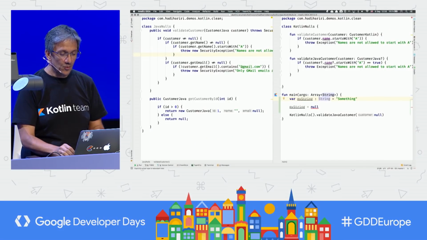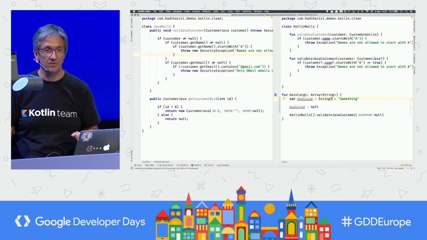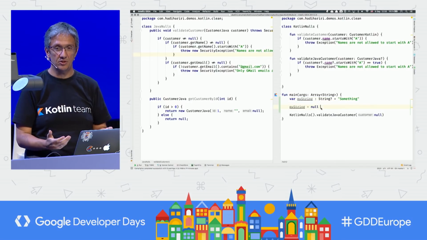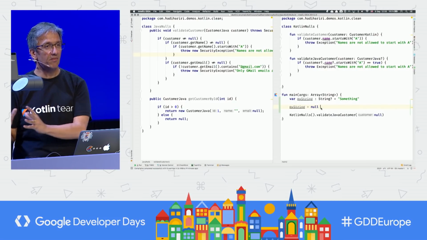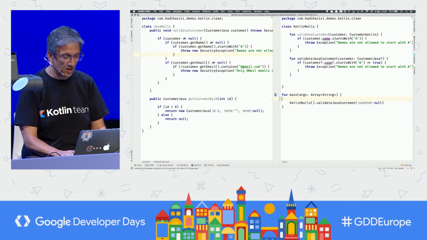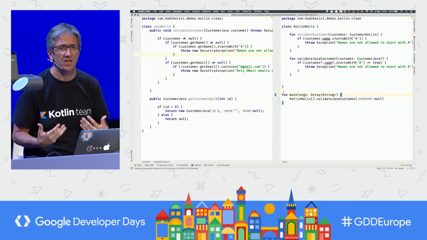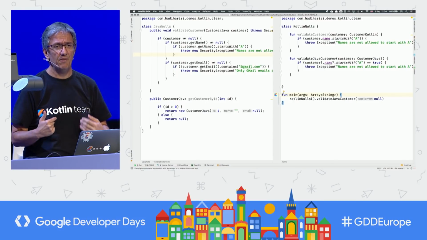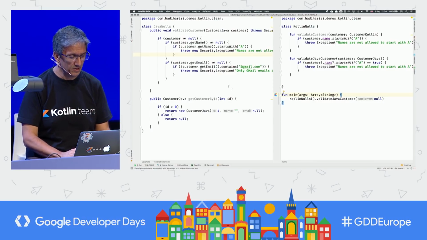Now, what I can do to make this nullable is add a question mark and now say this is actually nullable, right? And so I can assign a nullable type to it. Why would you want to do this? Again, try and move away from nullable types. In Kotlin, by default, you don't declare nullable types. However, one of the purposes of creating Kotlin was to be able to interop with all of the existing Java code that we have and you have. And when you're interoping with Java, you're going to face nullable types. So you need to have that question mark there sometimes to be able to interop with nullable types.